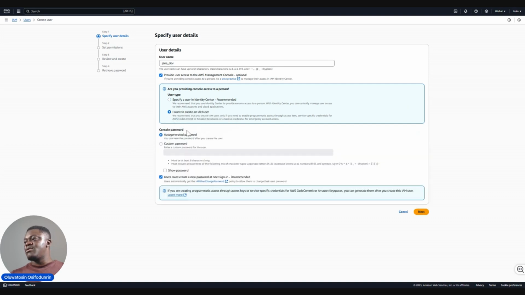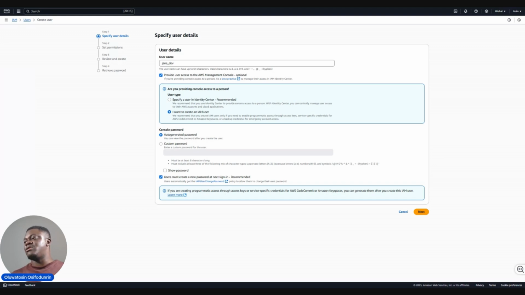You can choose to auto-generate a password, or you can choose to give it a custom password. This password is basically a temporary password that the user, in our case Jane, can use to sign in later.